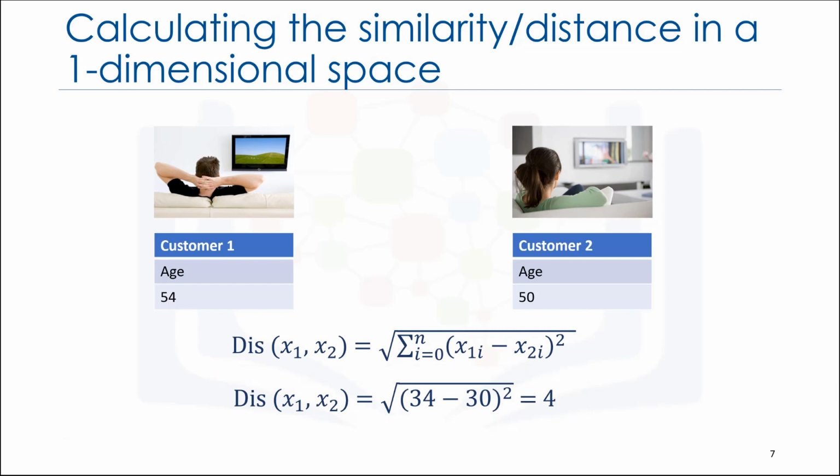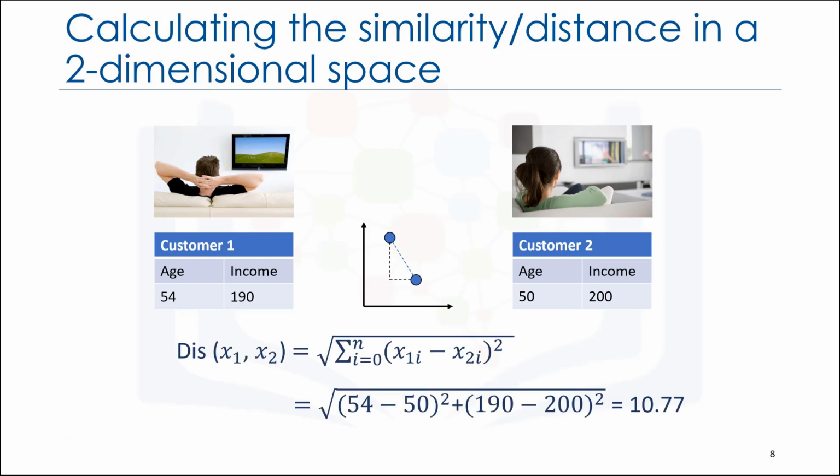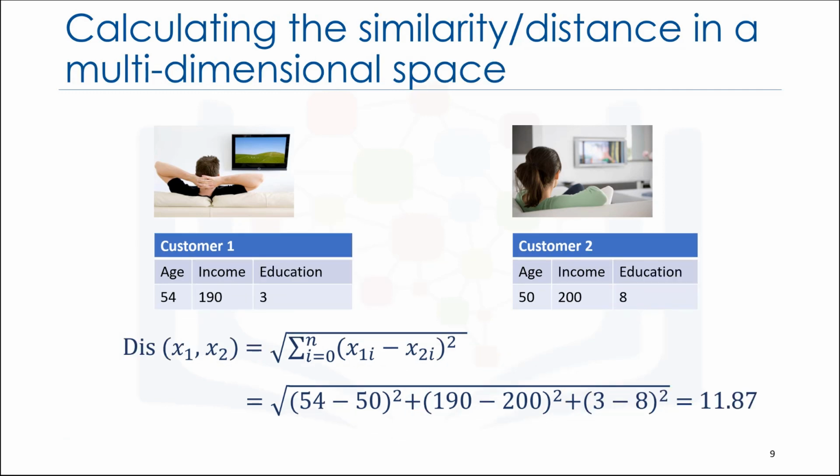What about if we have more than one feature, for example, age and income? If we have income and age for each customer, we can still use the same formula, but this time we're using it in a two-dimensional space. We can also use the same distance metric for multi-dimensional vectors. Of course, we have to normalize our feature set to get the accurate dissimilarity measure. There are other dissimilarity measures as well that can be used for this purpose, but, as mentioned, it is highly dependent on data type and also the domain that classification is done for.